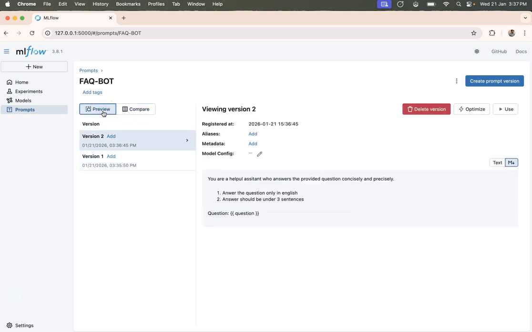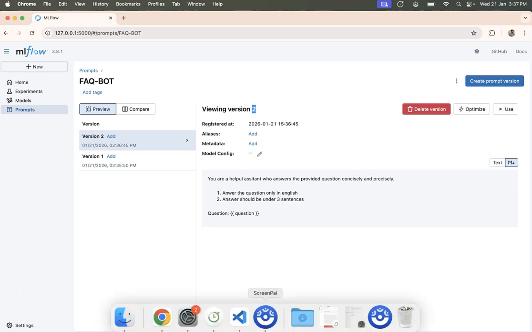Okay, so this is how MLflow provides you with prompt management, or rather I should say prompt registry, just like it provided you with the model registry. Now what you can do is create and load these prompts through the Python SDK. The process that I showed you from the UI, you can replicate through Python also, and I'll show you that in a moment.